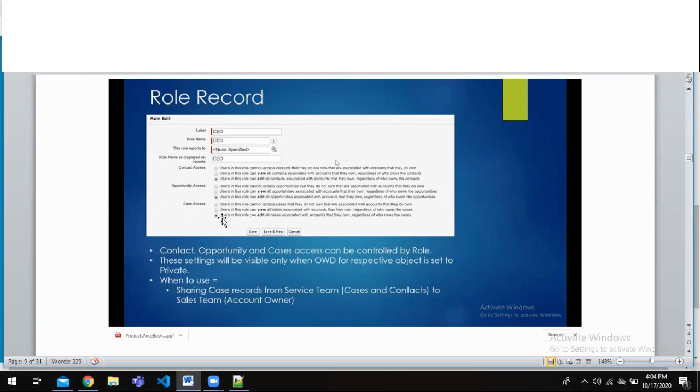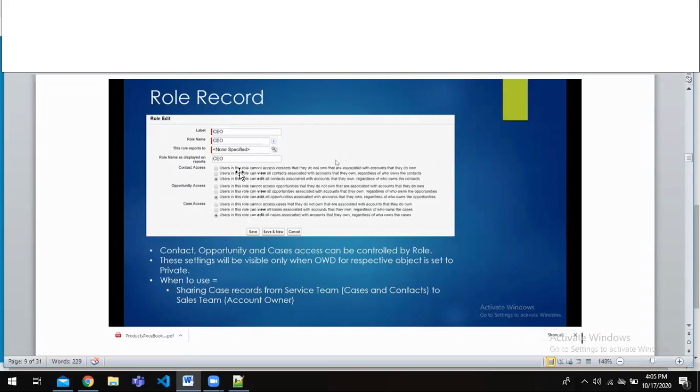Campaign is also a standard object, so why is it not showing here? That is what they have raised. I am not sure about the answer. Anybody know this? On the role creation page we have contact access, opportunity access, and case access. So why only these three objects?